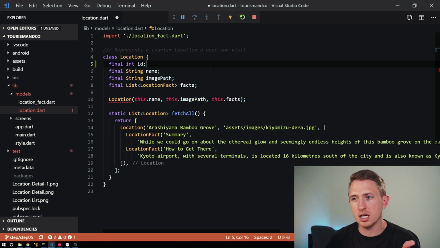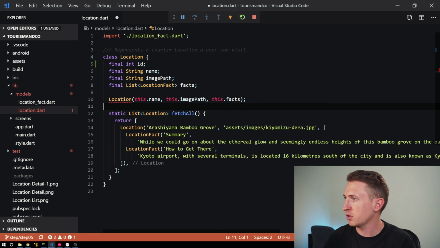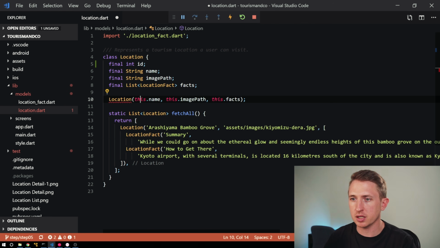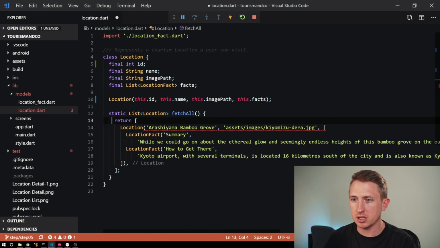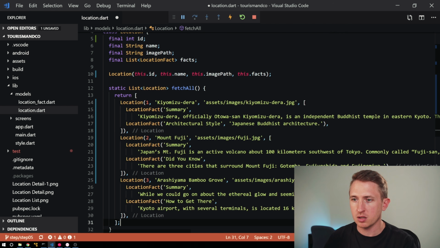Different apps do use different forms of identifiers. Sometimes they use a string as a GUID, but in our case, we're just going to use an old-fashioned int. So we have to update our controller here, our constructor rather, sorry. And then I'm just going to paste in what I have here to the side, and that'll be a lot easier. So boom, done. That's it.